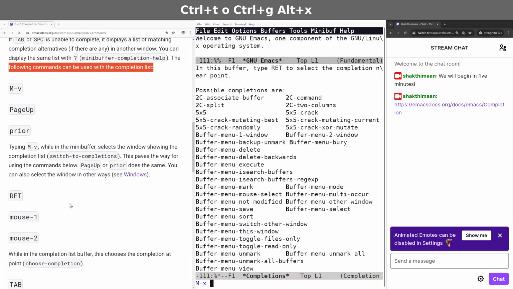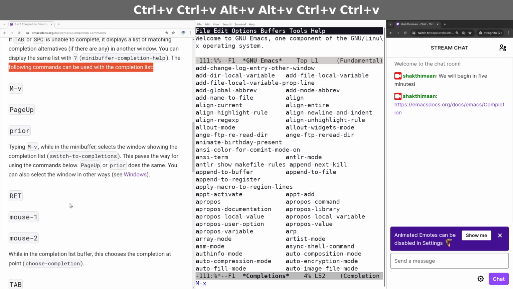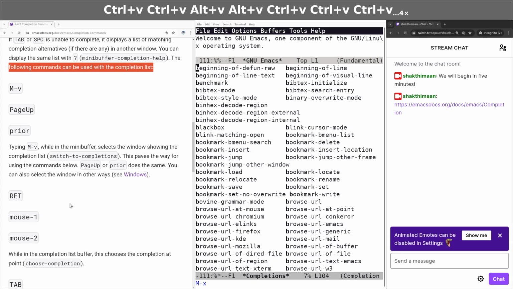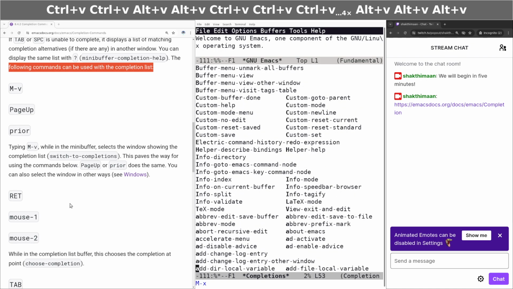Now I am in the Minibuffer. I see the completions window. If I do Control V, the end of buffer, I can do Alt V and Control V. Now I am scrolling down the completions. I can now do Alt V, it will go back. So this is in the completions buffer.